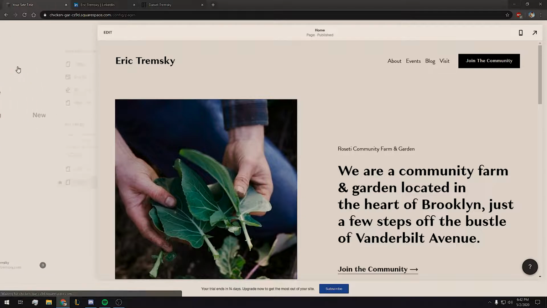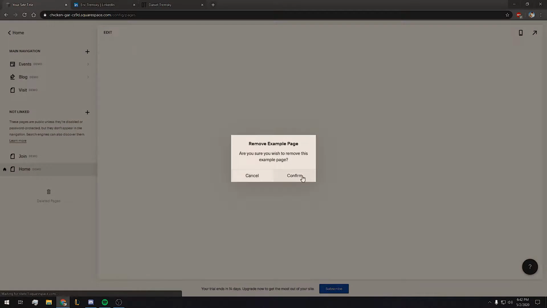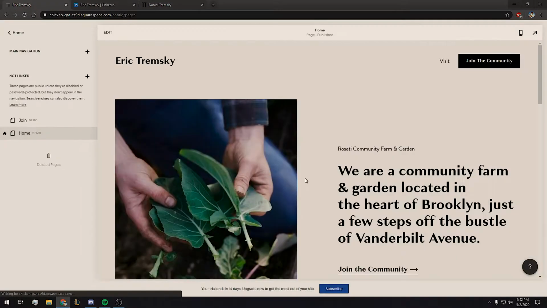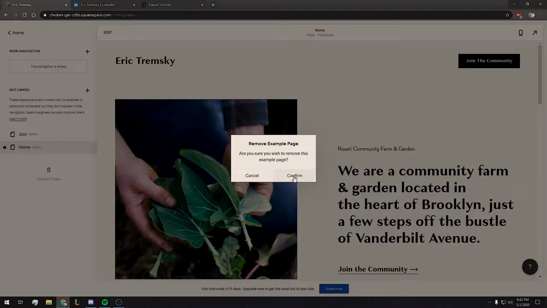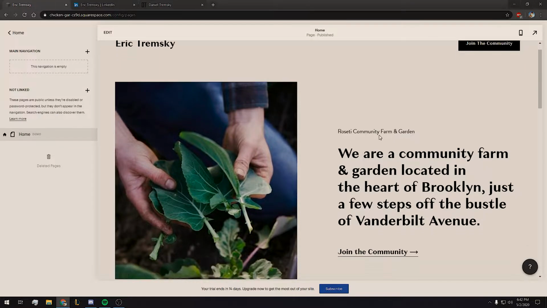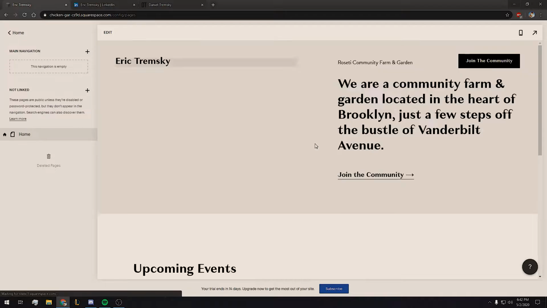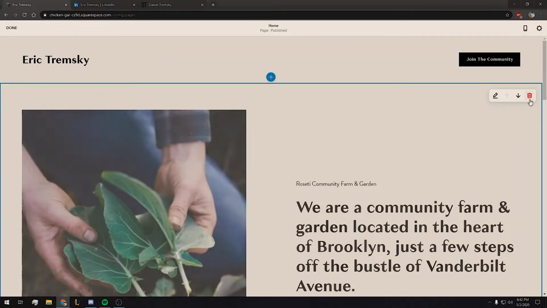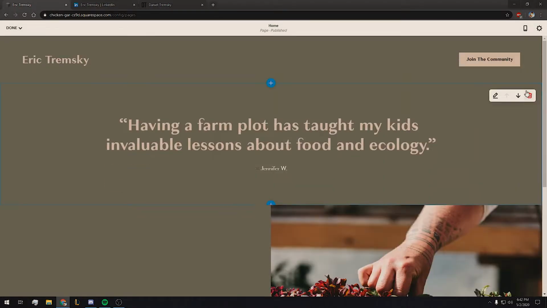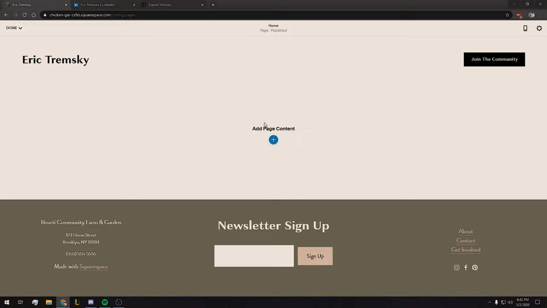So the first thing that we're going to do is just hit pages on the left. And we're going to just go ahead and delete all of the different pages. We're going to leave the home page here because we'll just strip that down manually. Now to do that, we're going to just go right here and press edit on the top left. We're then just simply going to click on the garbage can on the top right for every single one of the blocks that's already included in the template. Alright, we're all set here.